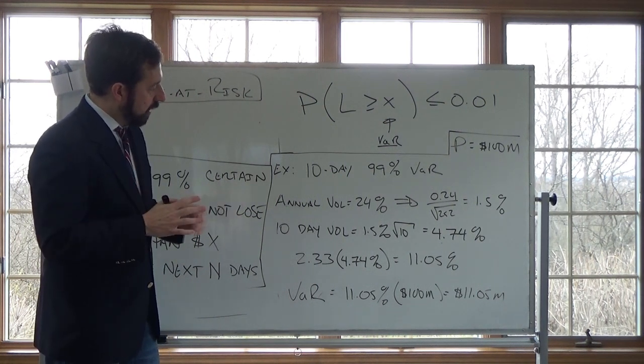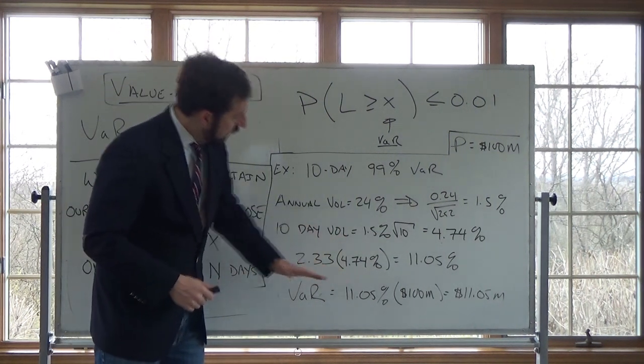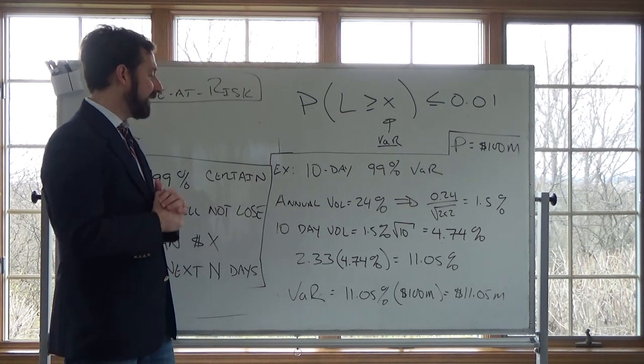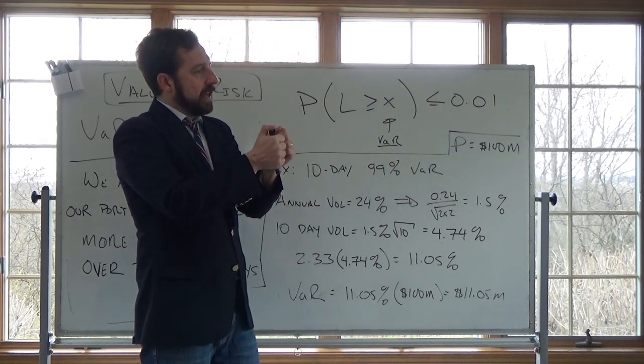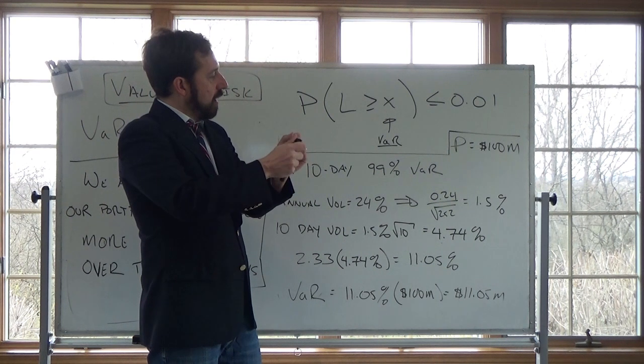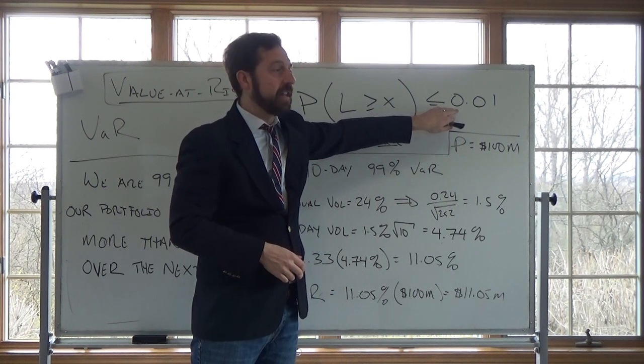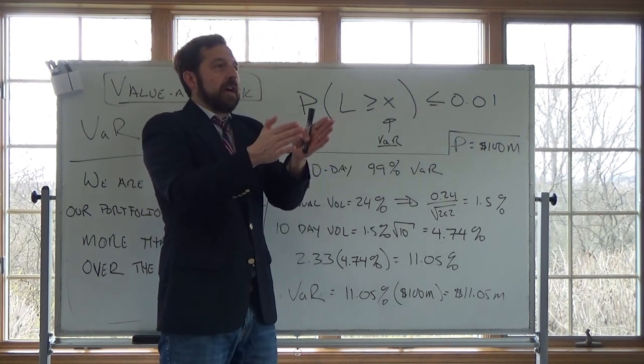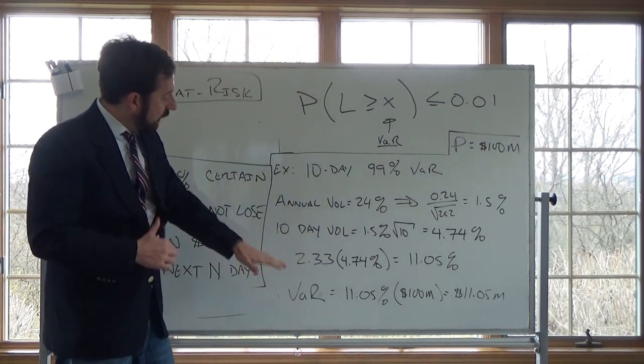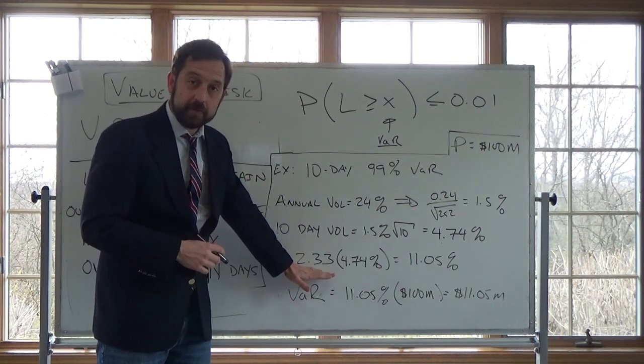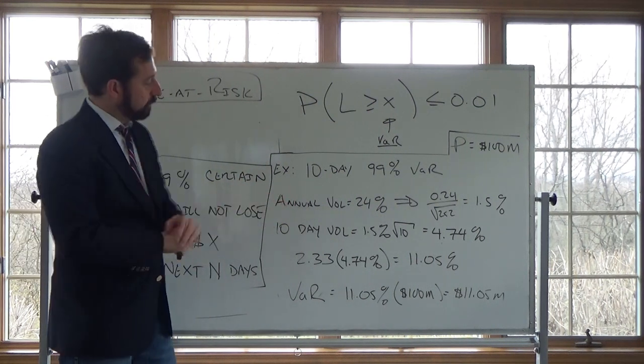Now what we've done here is assumed independent increments. And what we're about to do is going to assume the normal distribution. Then I'm going to get what number is how many standard deviations away is 1%? The idea is how many standard deviations do I have to be away to get to pull the number of less probability than 1%? So assuming the normal distribution, this would be 2.33. You are less than 1% likely to get a number larger than 2.33 standard deviations.